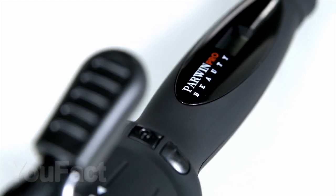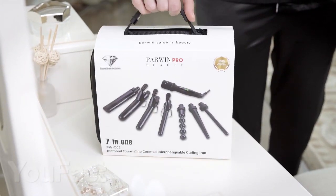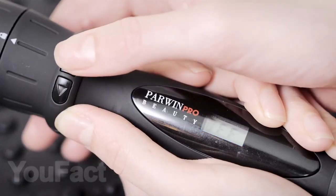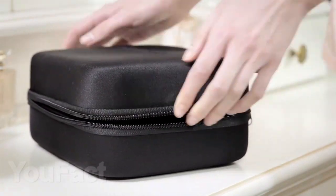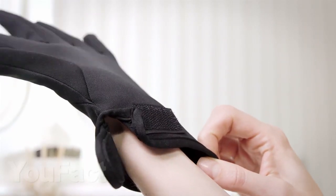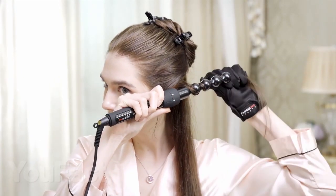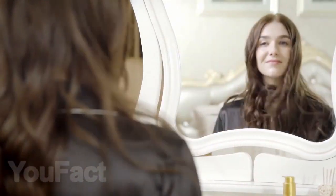Girls love to take care of their hair. That's why, in order to keep their hair not only healthy but also looking beautiful, a super versatile curling iron with seven nozzles for various types of styling is used. All the necessary settings can be made using the LCD display and buttons on the body of the curling iron. It comes with a bag for easy storage and a heat-resistant glove, so you don't burn yourself when creating curls or changing nozzles. By the way, which curls do you like more?